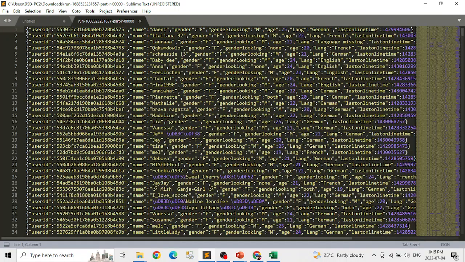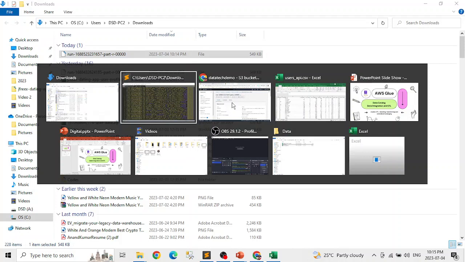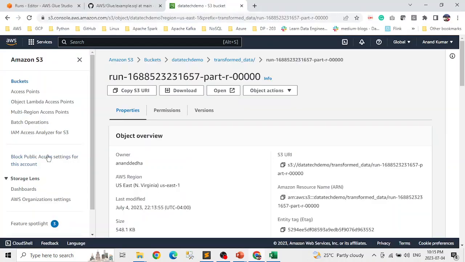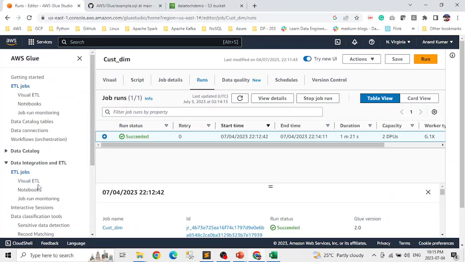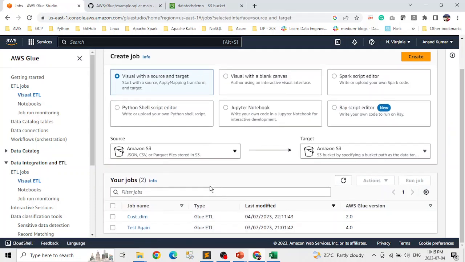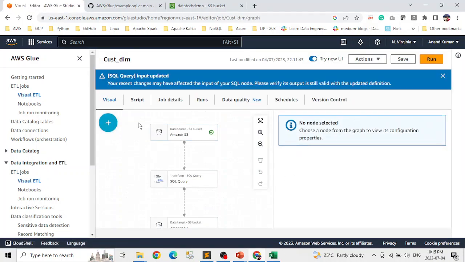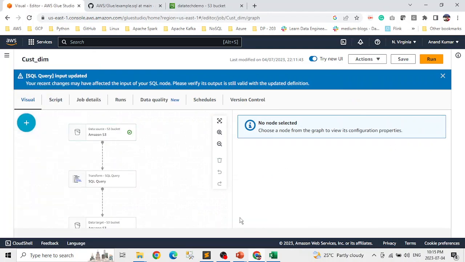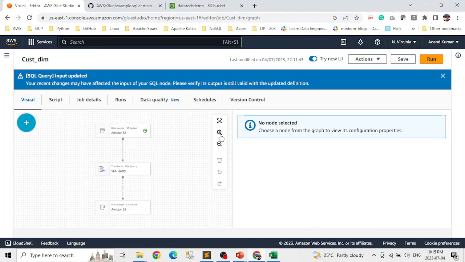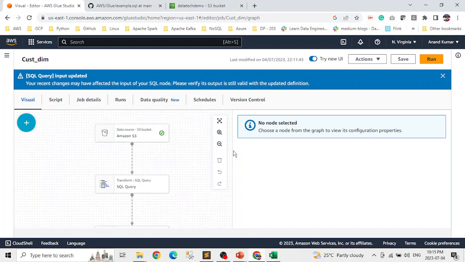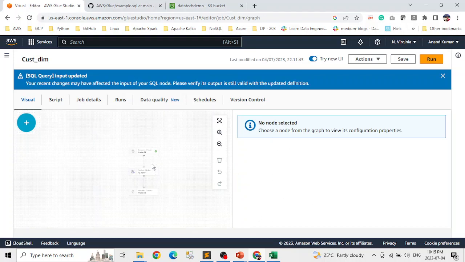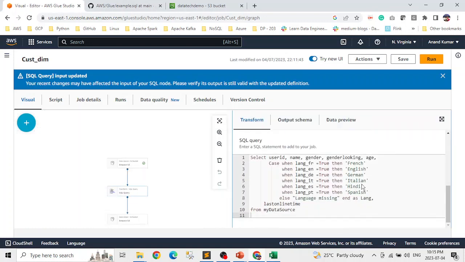You can see we have all the fields which we were looking for. Let me go back to show you what we did in the job one more time. Click on this custom transform.